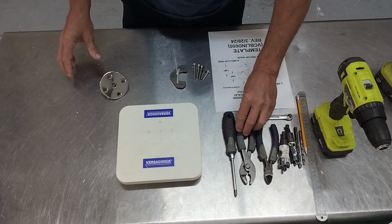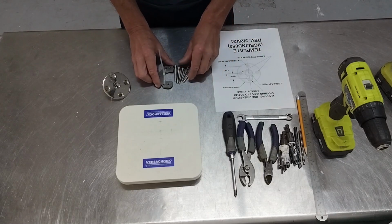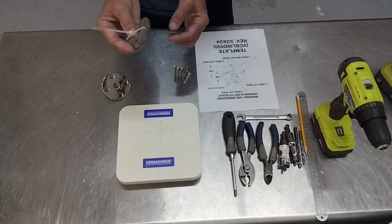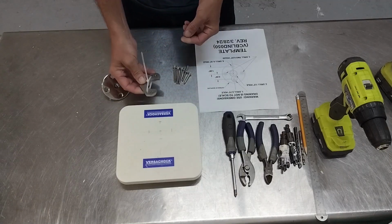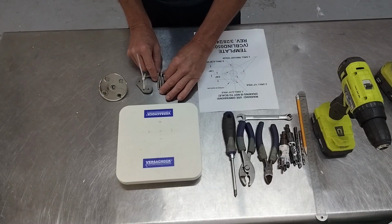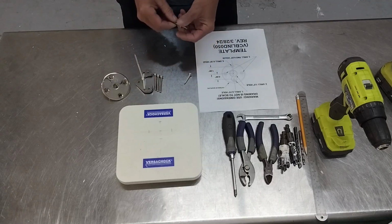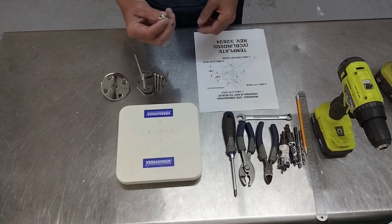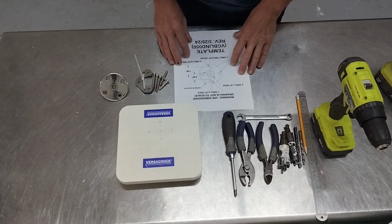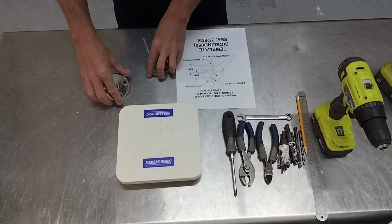What we're going to start with here is to show you first of all what's in the kit. So the blind fastener kit for the round deck plate is going to consist of these parts here. We have our threaded 3/16 stainless steel 1/4 inch thick deck plate, which is also going to double as a backing plate. We've got 3 1/4 inch by 2 inch long screws. And we have a 1/4 inch stud here, which is going to help us with the installation process. And then we have a 1/4 inch self-tapping screw. And finally, there's a template that's included, which has all the dimensions for the hole spacing. So that's what's in the kit.